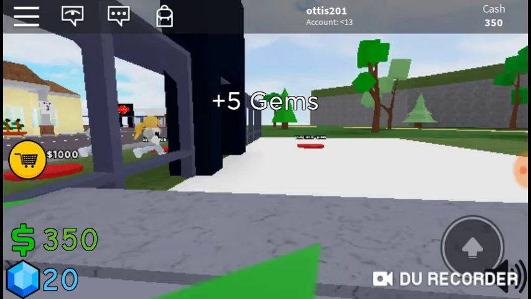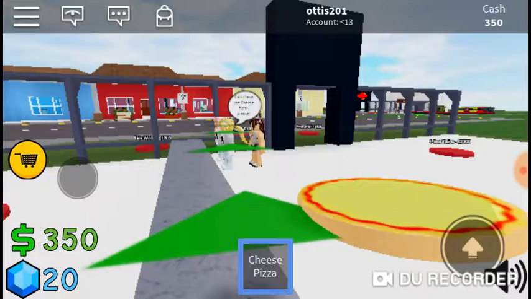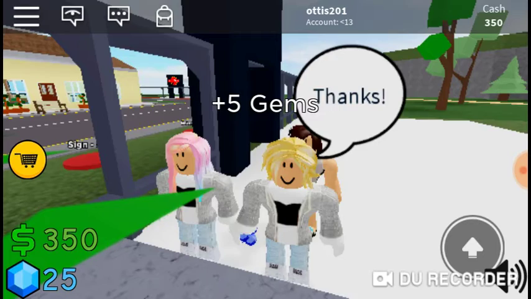Oh, there's 3 of the girls coming. Okay, can I have a cheese pizza, please? I want to see if you want cheese pizza. Here you go. Thanks. Come again.